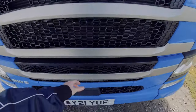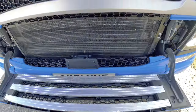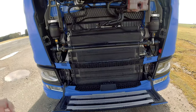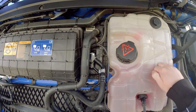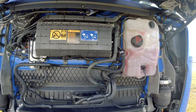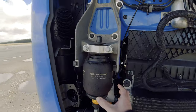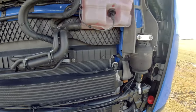And on the front, if I remember, yep, on this one, we've got a pull down step, which is always useful. And I pre-opened all this. I've actually kind of semi-thought ahead. And check the coolant, which is okay. Might have to look at topping up, keep a close eye on that. That's still reasonably warm, so it won't be getting an accurate reading. Still good though. And obviously all the gubbins underneath here, it's air and front supported on here, which is nice. All the AC and all that in there.